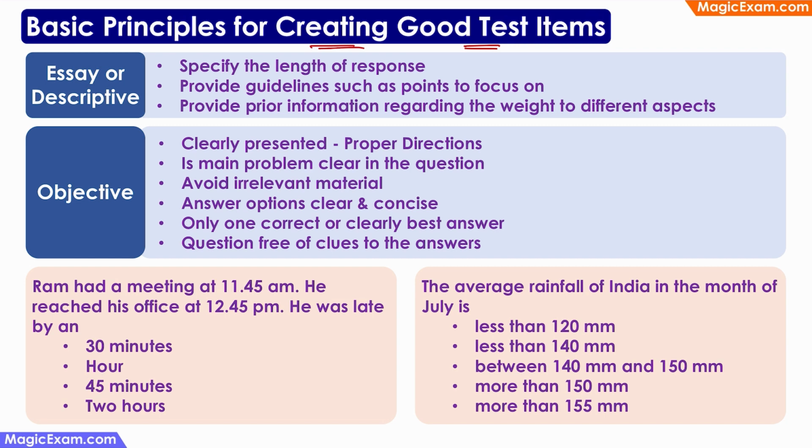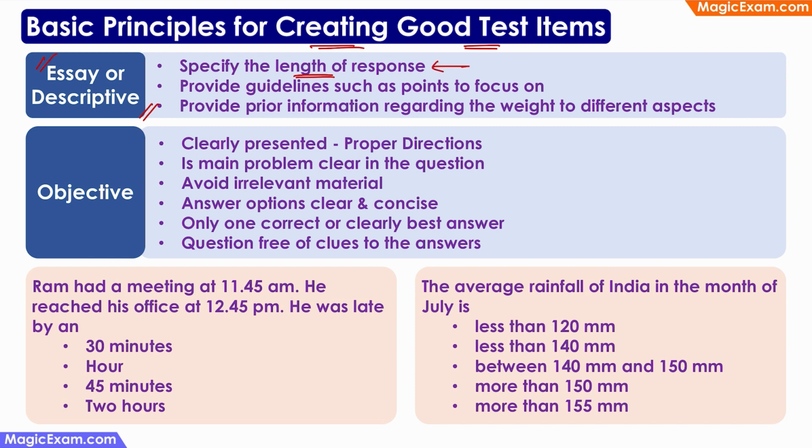If you are creating essay or descriptive type questions, then the first thing is you have to specify the length of the response. If you just say, write an essay on India, are you expecting me to write 2 pages, 3 pages, 1 page, 500 words? What is the expected length of the answer? So you have to specify the length of the answer for any essay type or descriptive question.